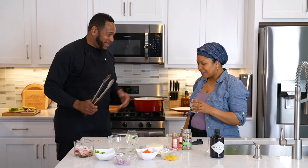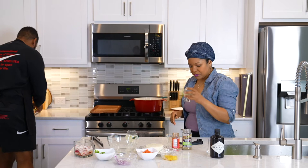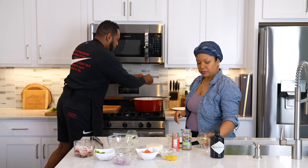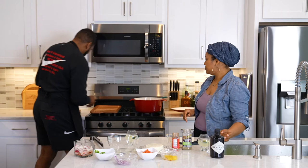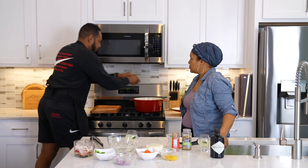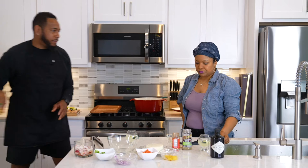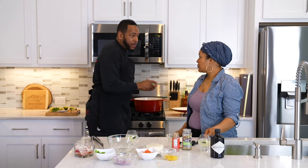So, also inside our pork, I got some chopped red onion I want to add. That's going to intensify the flavor as it slow cooks inside our oven. That's about a quarter of a cup of red onion we're throwing in here. We're gonna throw another quarter of a cup of cilantro in here also. And then finally, about a spoonful of some chopped garlic. You can chop it yourself, you can buy it in a jar, whatever you want to do.